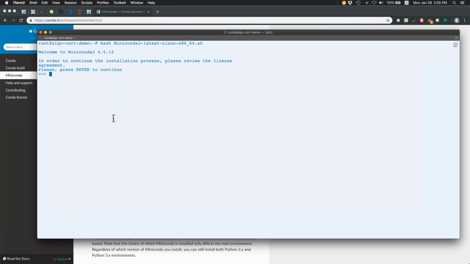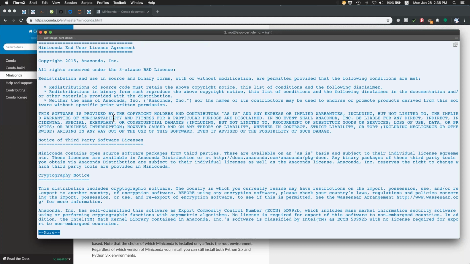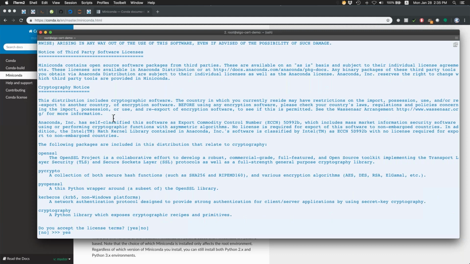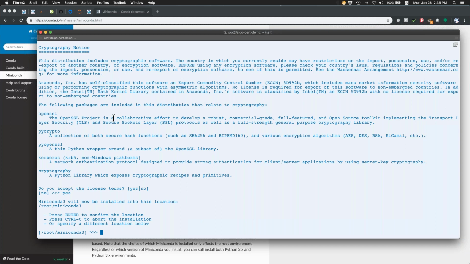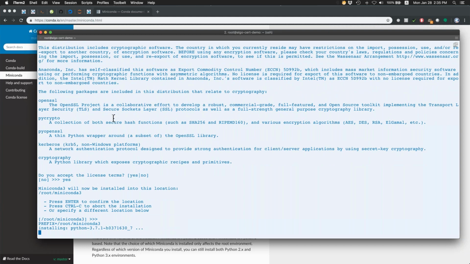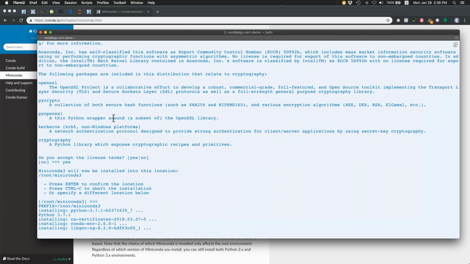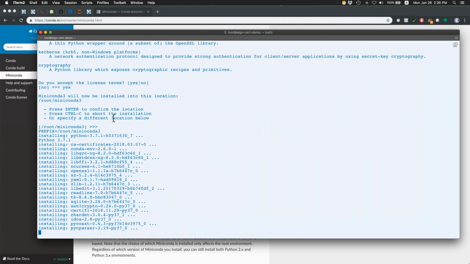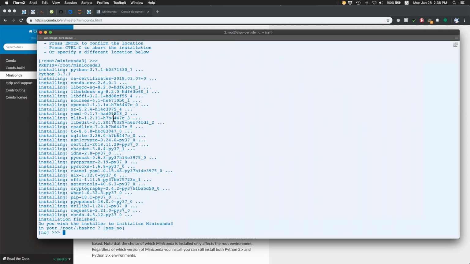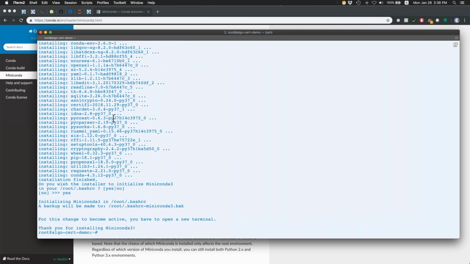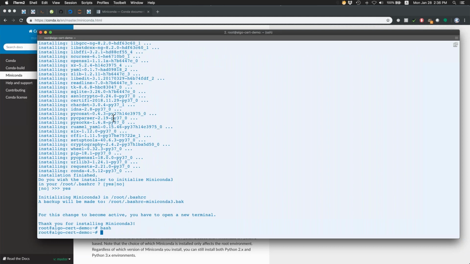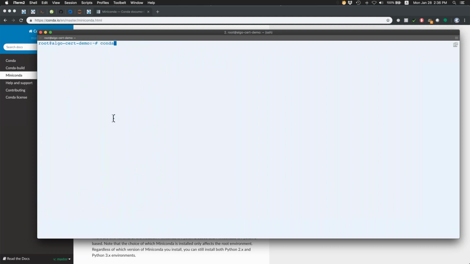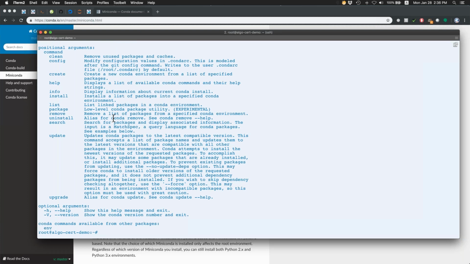In order to proceed, there is a little bit of a dialog. I press return, space, say yes, go with the default. And also here I go with the default, and it's already starting to install Python 3.7. This is a process which might take a little bit. It's not too long because it's just a base install for Python, and it's already there. I might now restart Bash and check conda. Conda is there. This is what I wanted to have.